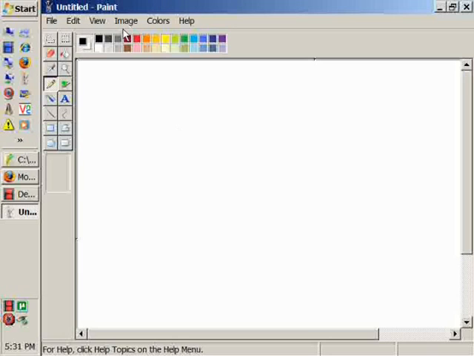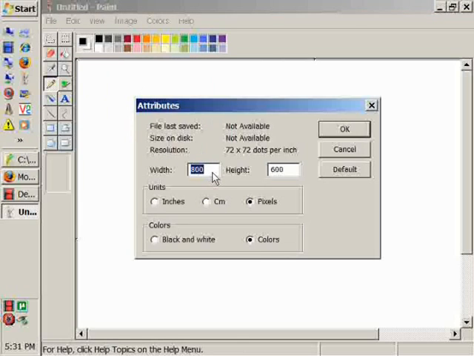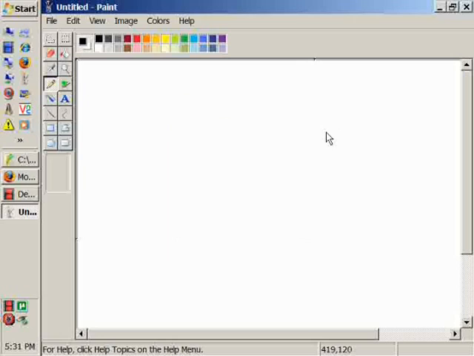Now, the image you generally want to start with depends upon what overall size you want your project. I generally start with 800 by 600 under Attributes. This gives you a nice full-size, well-rounded image that can be used to do video work and animation work, and it's not so big that it gets cluttered up on your larger screens. You'll notice right now that it doesn't fit in the window correctly. That's only because I've lowered the resolution on my screen, so we can cover this and you can see it in very good detail. Now you can choose which units you want to use, centimeters or inches, and black and white or color, and then click OK.